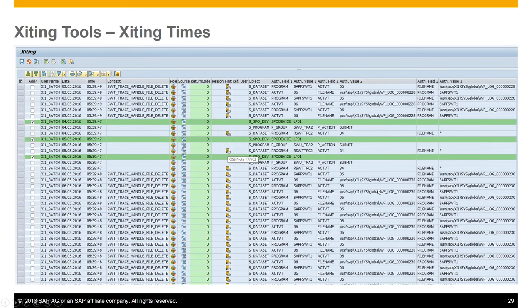Those are all the values that it needs. And we transferred those into SU24 for the function module. The function module was already in the menu of the user's role, and then the authorizations were adjusted on that. That's how the simulation mode data flowed back into the new role in the development system and was transported through.